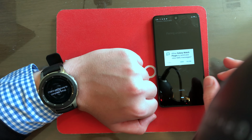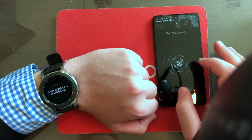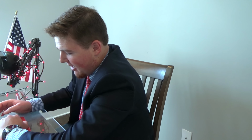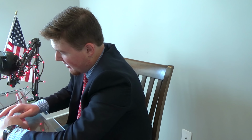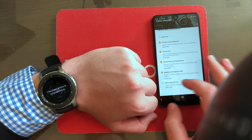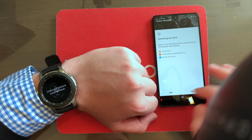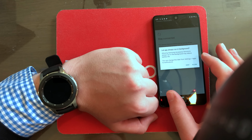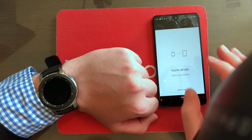Let's see. Allow, and pairing underway. Cool. That's what we're waiting for, folks. And waiting. Terms and conditions, agree to all. Except I'm gonna uncheck the bottom one, report diagnostic info, now next. And Samsung account, skip. Now it's talking about something to stay connected, okay. Let it always run in the background. And just like that, wow, that was easy, you're all set.